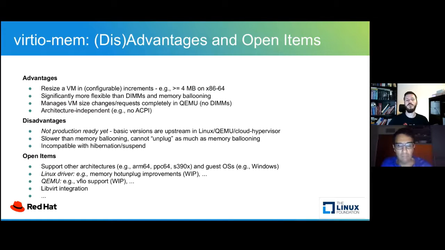For example, vfio support, just as for virtio-balloon, meaning that you can pass through devices and still have this mechanism to resize the virtual machines this way. Also, other QEMU future work would be protecting guest memory from being accessed again, meaning that a malicious guest does not consume more memory than actually requested via a virtio-mem device. Also, just as for virtio-pmem, libvirt integration would be great to see in the future, especially once it's officially production ready.